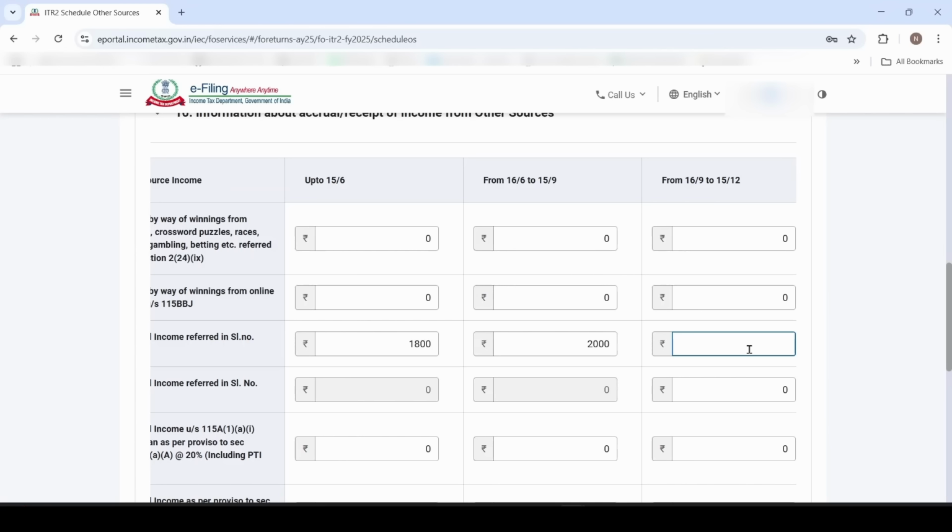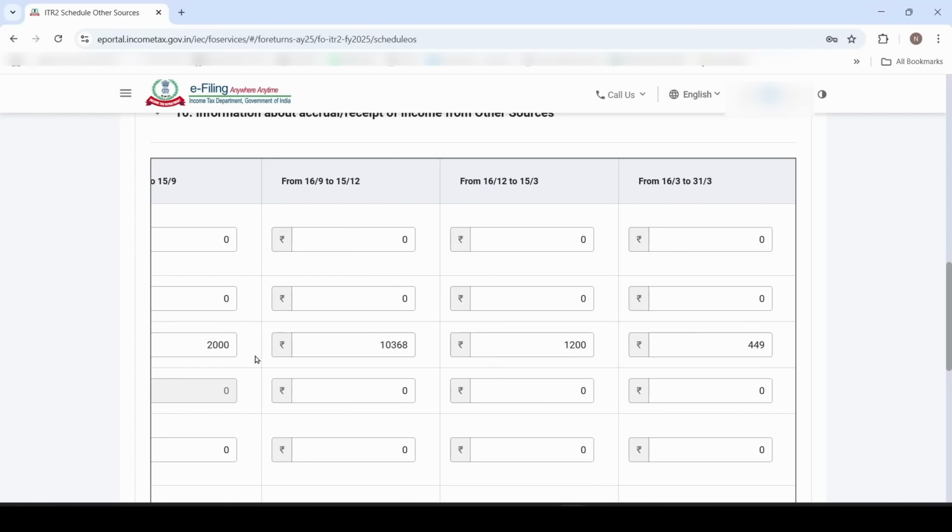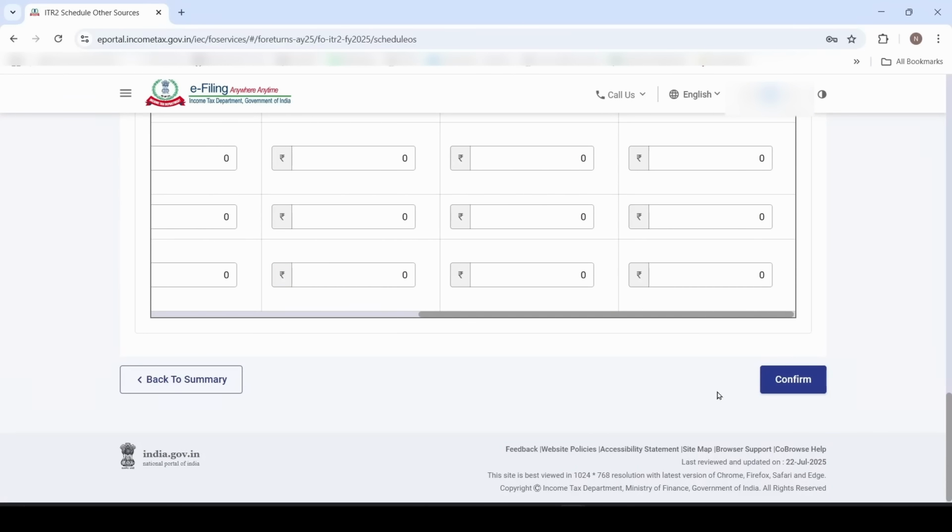So full value will be 10,368. Till March 15, I have received 1200 Indian dividend, and in last I have received 449 as Indian dividend. Here total should be matched with your total dividend income. Click on confirm.